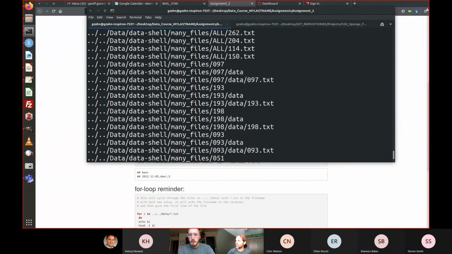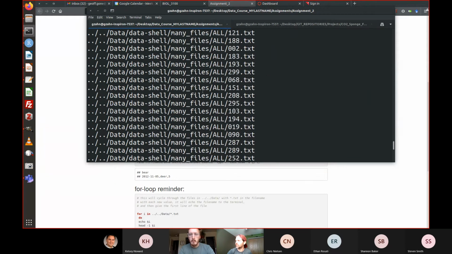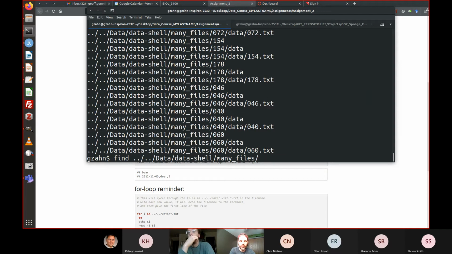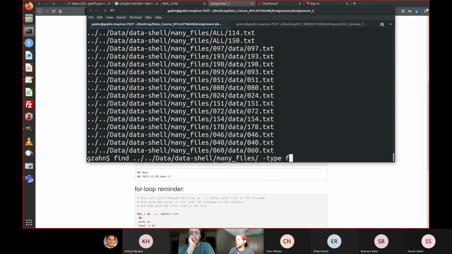You can hit enter at that point, and it's just returning the path to all of these files. I can also give it some other flags. I can give it type F or type D. Type F just returns the files versus directories. So I can find some files. I can also say name and give it a pattern, anything star.txt, for instance.